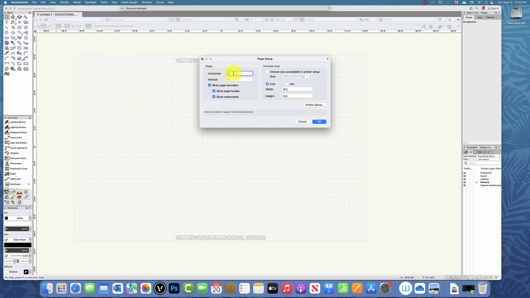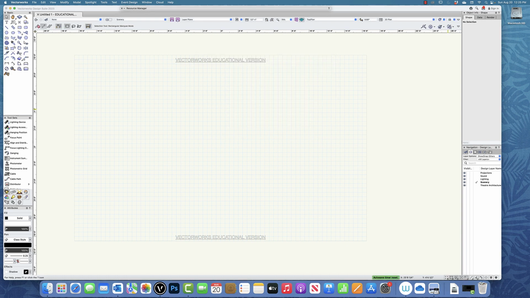And generally speaking, you always want one horizontal sheet and one vertical sheet. Vectorworks will allow you to create larger sheets out of smaller sheets, so if you wanted to do a big drawing, you could have a grid of smaller paper. That's not ideal, so hopefully we won't do that. On a PC, this is slightly different, and I can't show you how it works on a PC here with the Mac. If you look at the PDF for these instructions at the end, there are setup instructions for a PC, so hopefully that will help you with that setup.